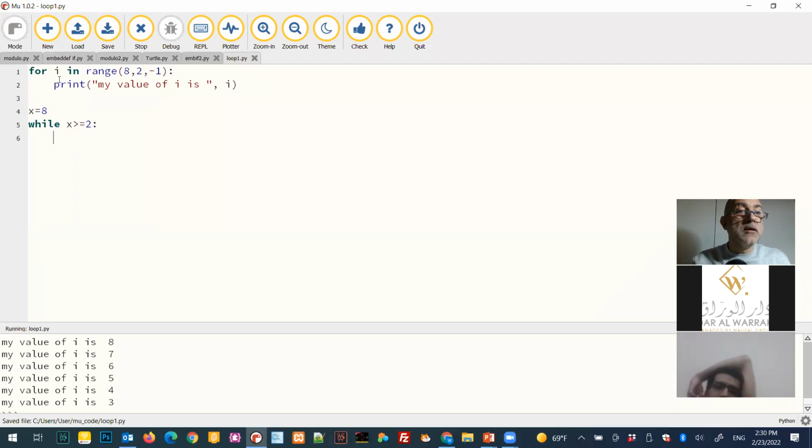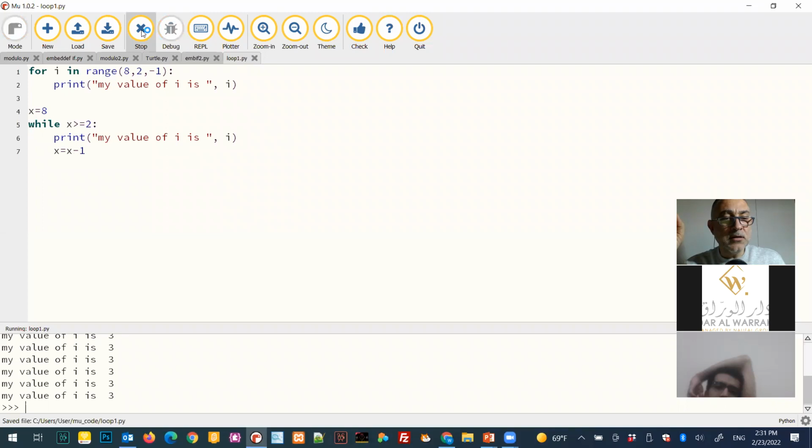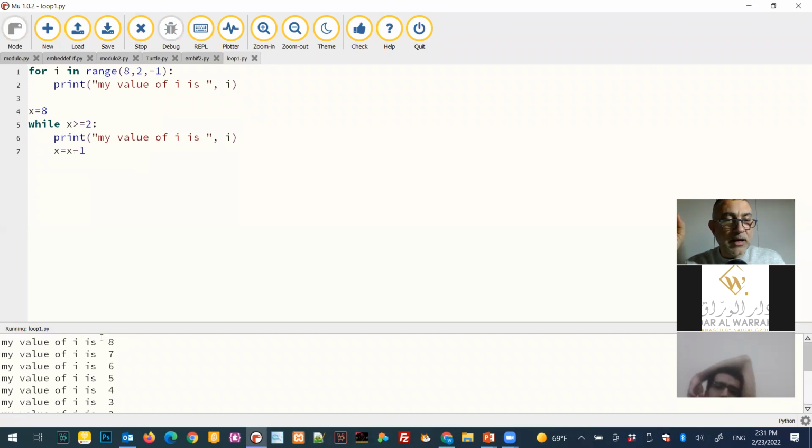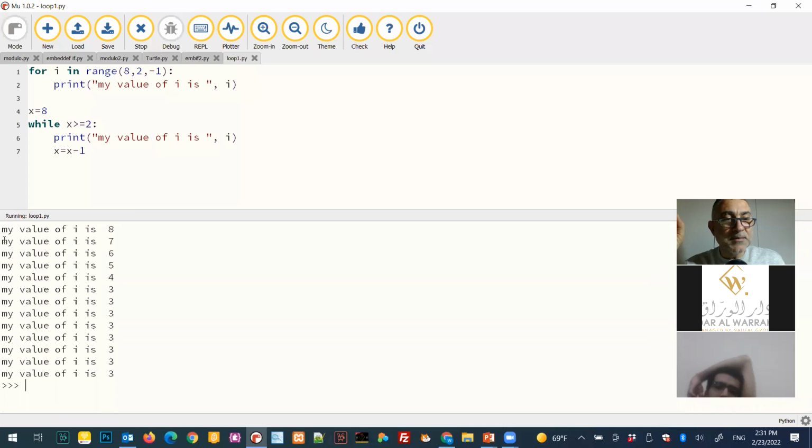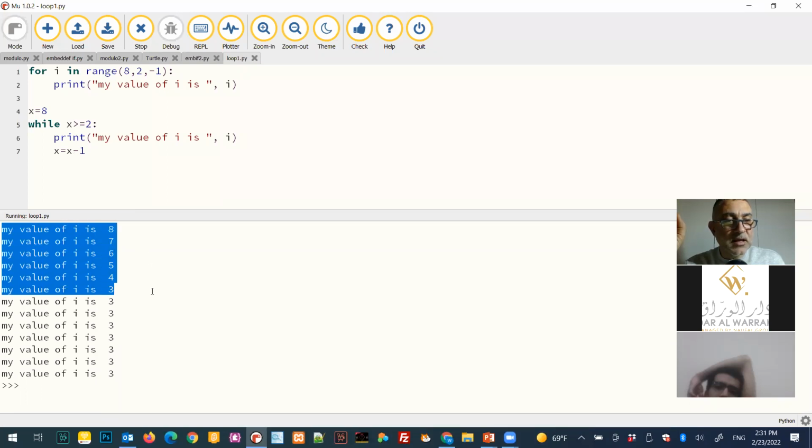Let's say I will print the same: my value of i is i. And here I have to change manually the value of x by typing x equal x minus 1. Okay, so if I click on run, you will see that the program repeated the loop 2 times. So from 8 till... excuse me, there is an error here.